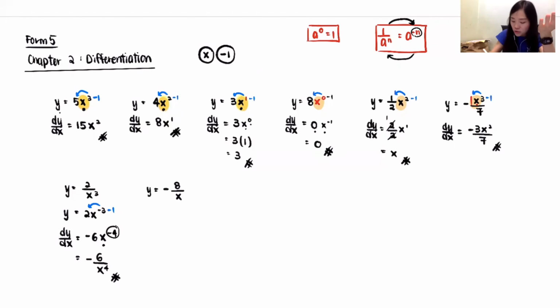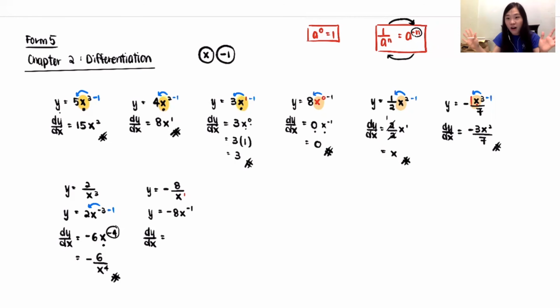So how do you bring it to the top based on what I just taught you? When you bring it to the top, they are still y. You haven't started differentiating, okay? So when you bring it to the top, the x will have a power with a negative. But the problem is, this x, do you see any power there? No power. I think they are power 1. Correct, right, my dear? Nothing there is actually 1, an invisible 1. So if you bring it up, the power is now negative 1. Okay? Then only do you start to differentiate because now it's ready.